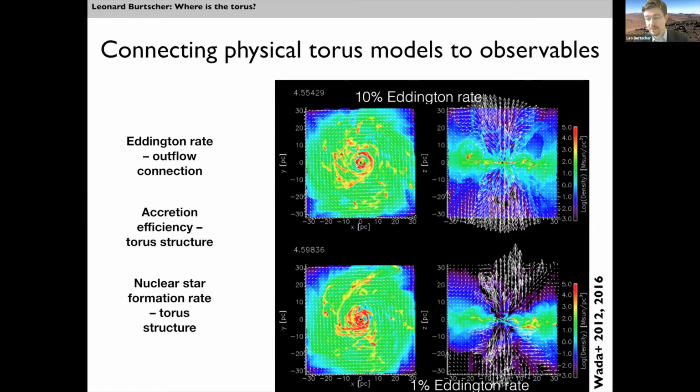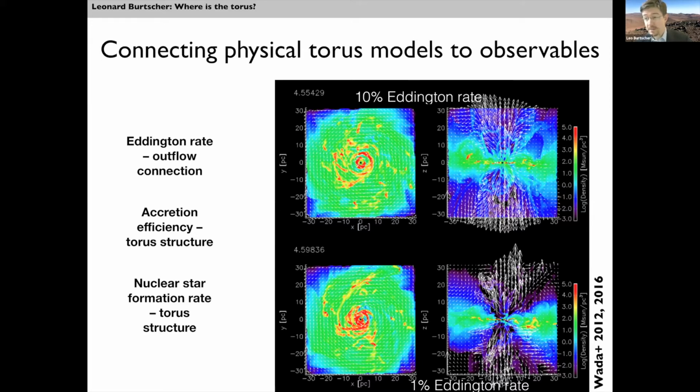And at a higher Eddington ratio, this whole region is puffed up more. You can see the disk is a little bit thicker, but it's still very complex, and it's hard to make a clear-cut prediction. We would really like to have more models that actually make these predictions between Eddington ratio and outflow, for example, or accretion efficiency and torus structure, or also related to the nuclear star formation, because we know that many of these galaxies have very strong ongoing or just recent star formation. So potentially that is also a driver there.